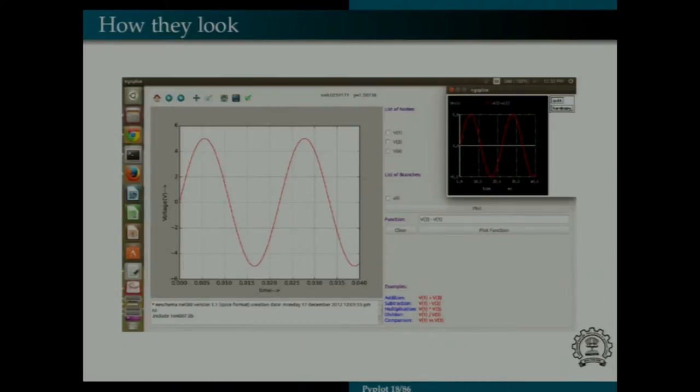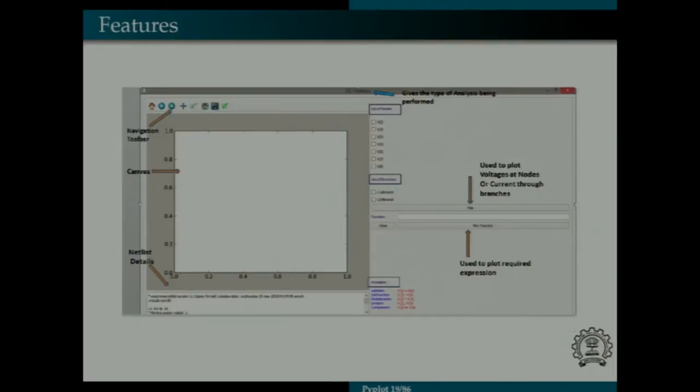This is better user experience. Also there is a tool bar over there on the top that allows you to zoom as well as span and everything. This python thing has been written by you? Yeah, the whole front end. Based on the data you have collected from NGSPICE? Yeah, the data has been thrown out by NGSPICE. We have files, KICAD to NGSPICE, that we generate a netlist for simulation. That is given as an input to NGSPICE. Over there we write the commands which is like print all, we want all the data regarding the voltages and the currents in the files. We get the files and accordingly we plot it, we create the GUI. Creating the data in a file is actually NGSPICE. All you are doing is reading and plotting. Yeah, flexible, better user experience, better GUI.